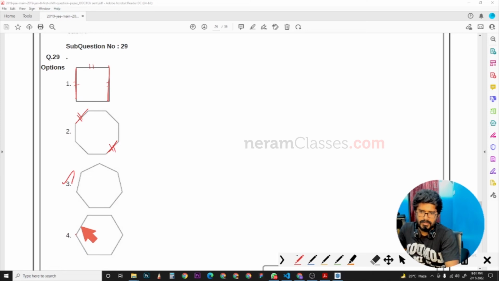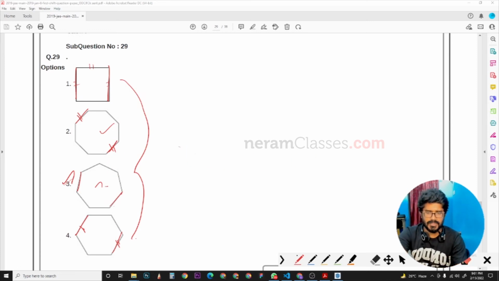Here also it's parallel, but in option 3 it's not parallel here. Since it's an odd polygon, there are 7 sides. Or else you can guess like this: all the other figures are even-sided polygons, whereas the third is an odd-sided polygon. That's the reason. Third is the right answer.